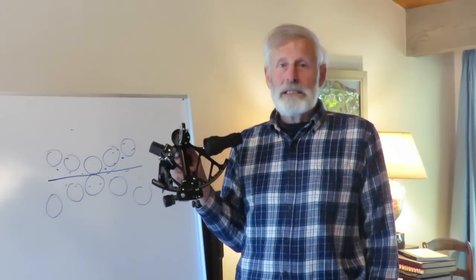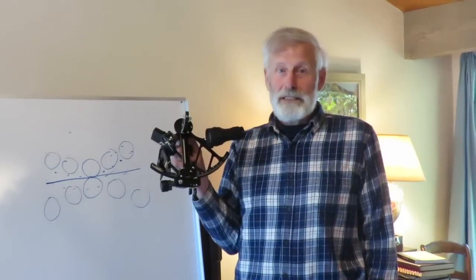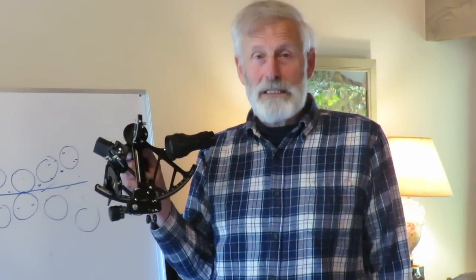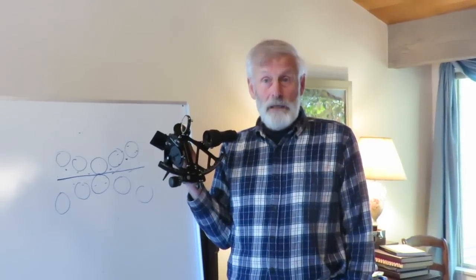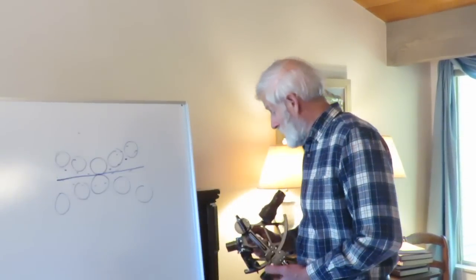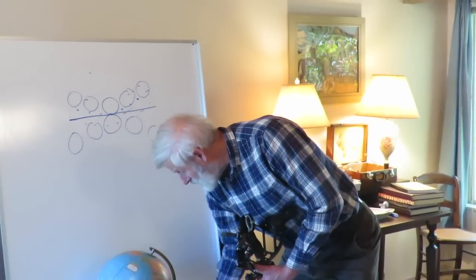Whereas with a sextant, the worst case scenario is you drop it overboard and it's gone, and that was your backup one. You'd already lost your real one. You've lost two of them now. Pretty unlikely.